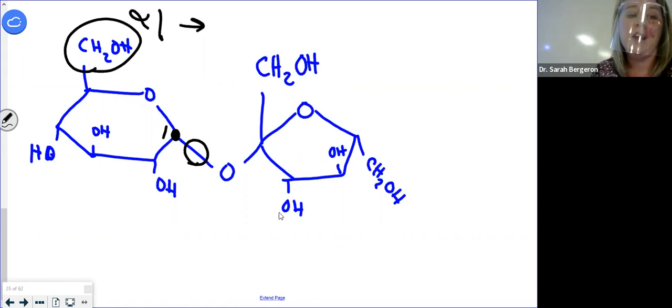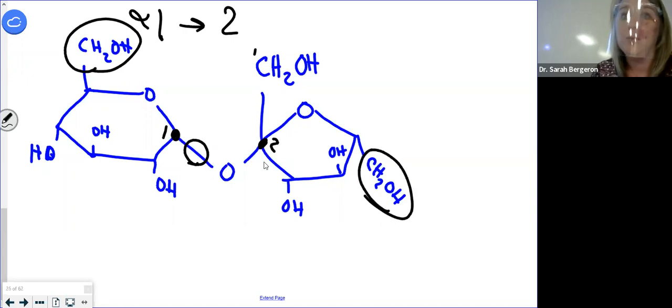Now, where's your anomeric carbon in the second? Here's an oxygen, here's an oxygen. There's your anomeric carbon. Your anomeric carbon is either 1 or 2. Is it 1 or is it 2? It's 2, because this is 1, 2. Now, what are you comparing for up and down? The highest numbered carbon outside the ring, and the glycosidic bond. So what do you have? Down and down, which is beta. So beta 1, 2 was the answer.